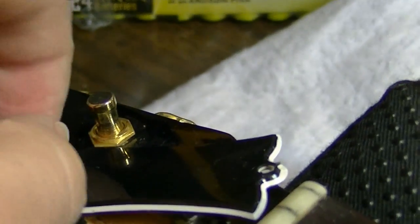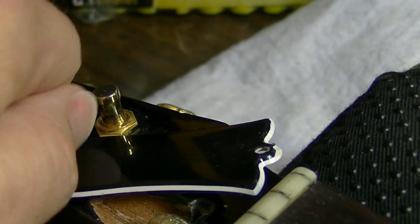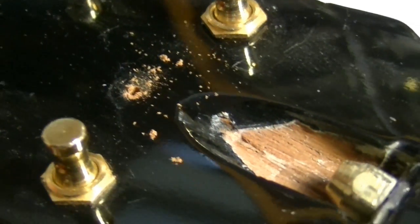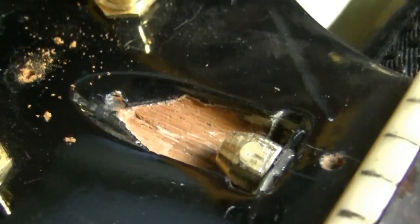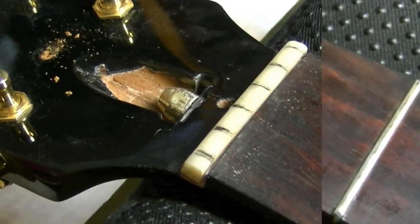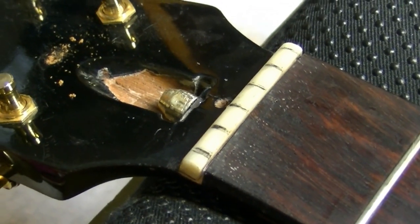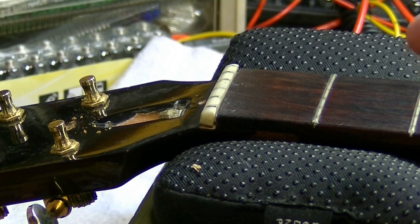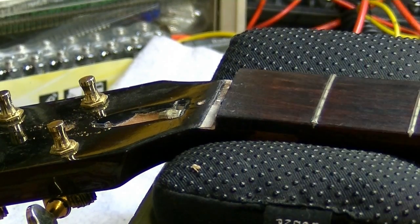It's a very common thing and happens on all sorts of guitar parts. Basically what has happened is it's been removed enough times and put back on that it's just kind of wormed that wood out. So we will fix that when we get it all back together. But for now, let's go ahead and get this nut off. And if you don't mind, just try to ignore the fact that I just said, let's get this nut off. You know, the thing about nuts is, sometimes they have to be shaved. Sometimes they have to be fitted. And every now and then, they have to be whacked with a hammer.